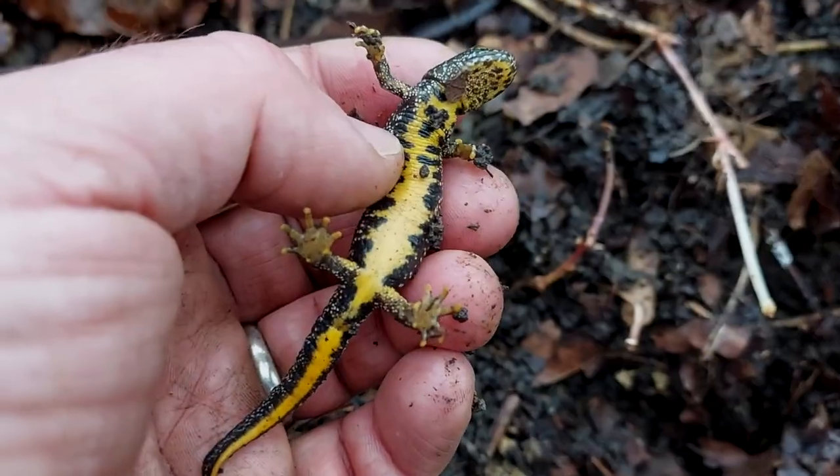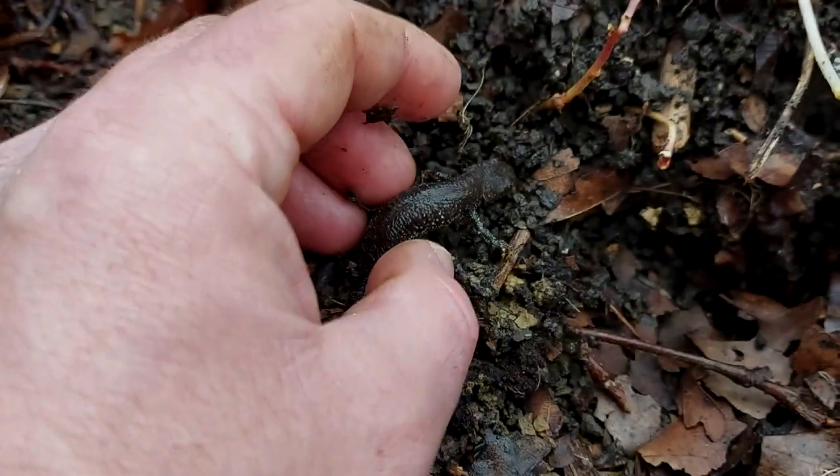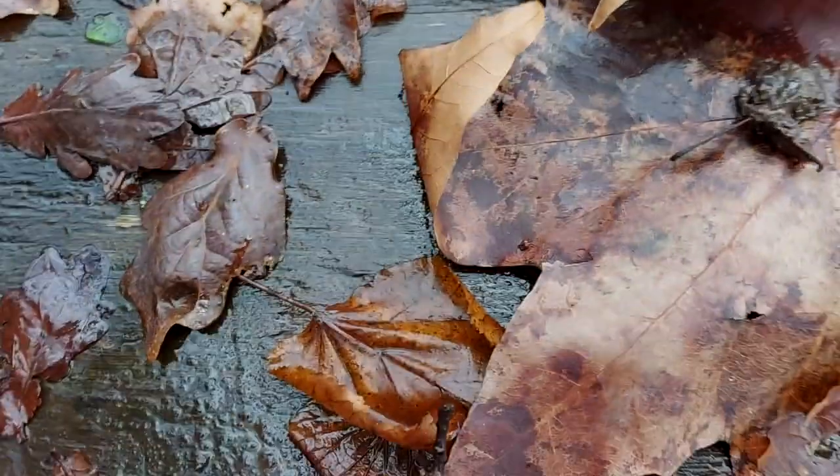Well, what can I say? I just found something I've wanted to find since I was a little boy. I've always been into animals and wildlife, but I've always wanted to find and see a great crested newt. They are exceptionally rare and they are a protected species. You're not allowed to touch their homes, mess around with them, you're certainly not allowed to destroy where they live. You have to take great care when you find them. I shouldn't have picked it up, to be honest, but I was so excited. It just happened in the moment and I stumbled across him accidentally. He's been put back very carefully now in his little home, so he's happy, he's all good.